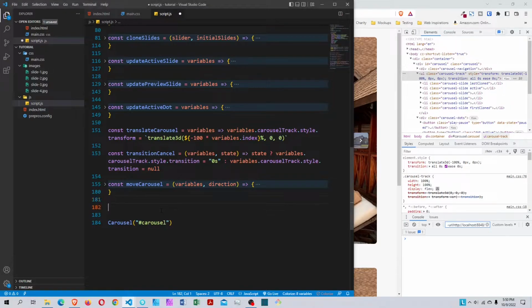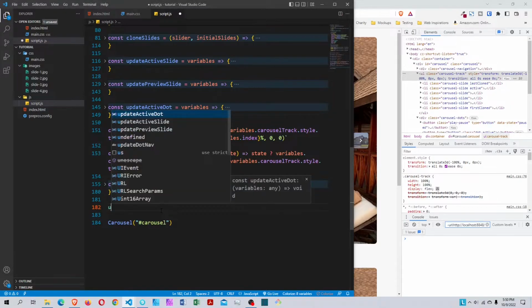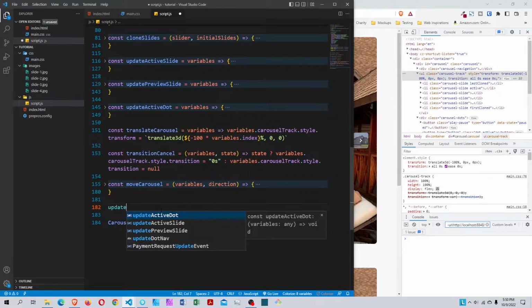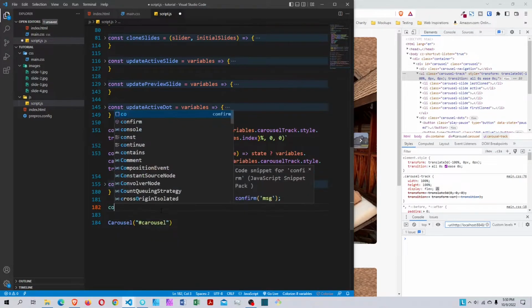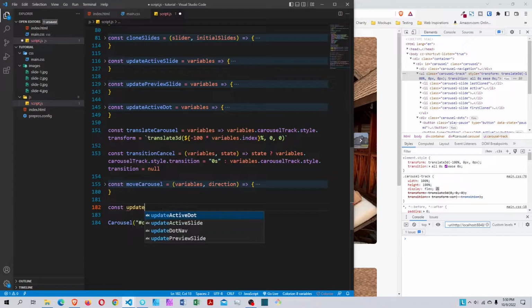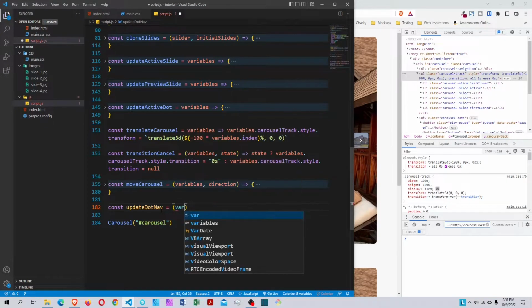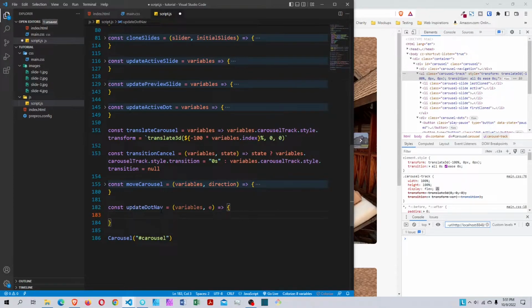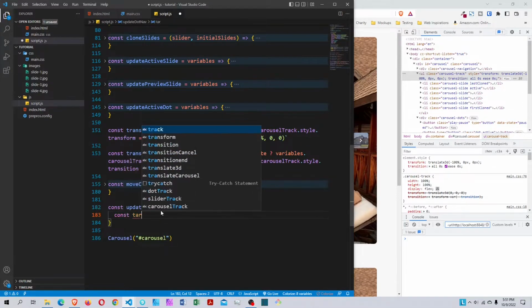And it's very simple. So update nav: constant, let's create a target.